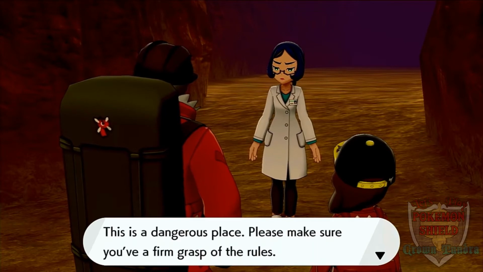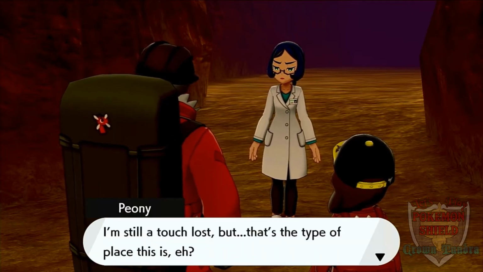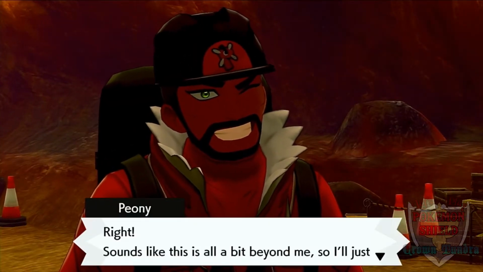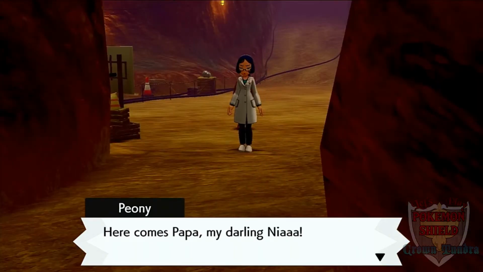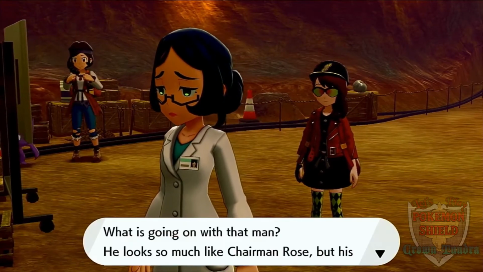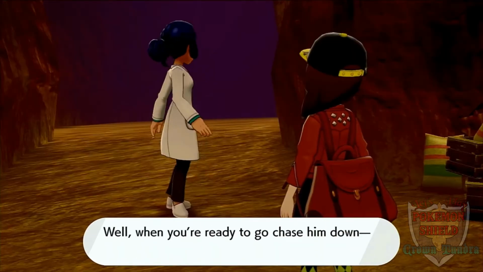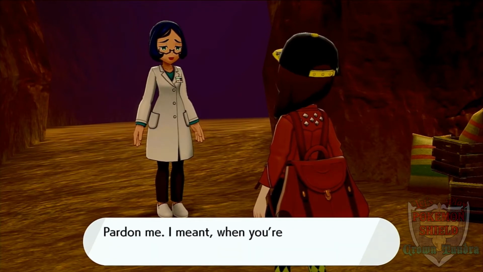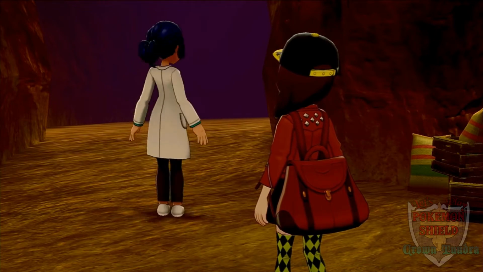This is a dangerous place. Please make sure you have a firm grasp of the rules. I'm still a touch lost, but that's the type of place it is, eh? Right, sounds like this is all a bit beyond me. So I'll just go on in and get cracking. Here comes Papa, my darling Nia. Oh god. Sir, no! I've just told you it's too dangerous! What is going on with that man? He looks so much like Chairman Rose, but his attitude doesn't match the chairman's at all. Well, when you're ready to go chase him down... Pardon me. I meant, when you're ready to begin your Dynamax adventure, please let me know.